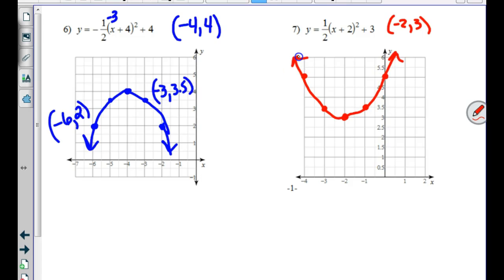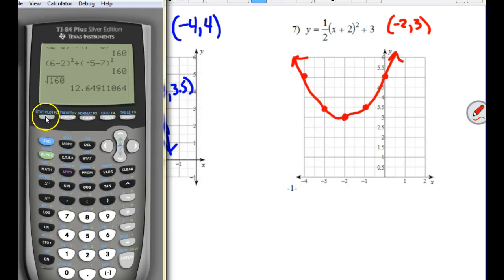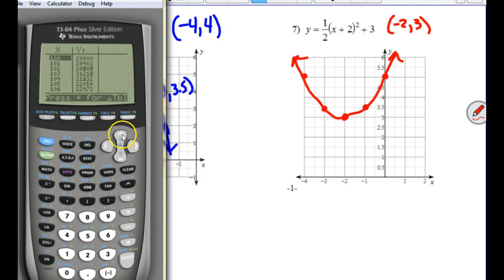All right, you definitely don't have to use my conceptual way if you want to type them in your calculator. Everybody knows how to do that. Just go to y equals, type it in, make sure you do like a Zoom standard. Okay, very important guys, if you're using your calculator, you can't have a plot on if you want to use your table. So you want to go up and hit enter until none of those boxes are darkened in. And then put in 2x squared or whatever it is. Do a zoom 6 if you want to see the graph. But then you can go to the table.